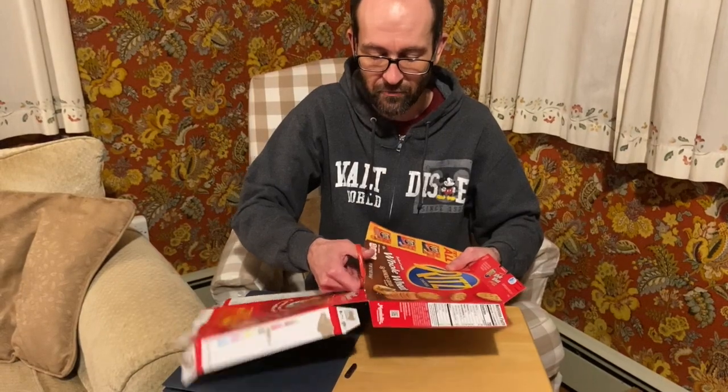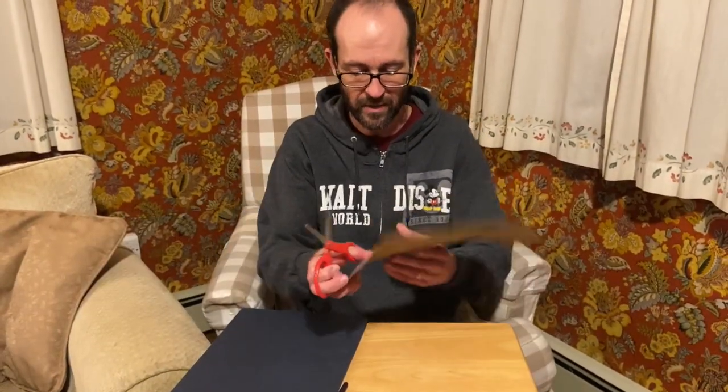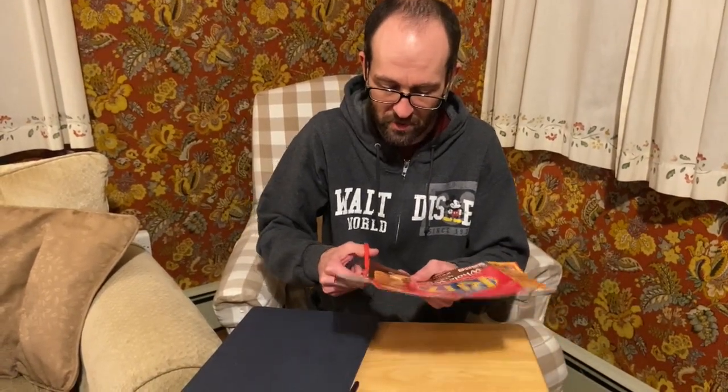I'm just going to use the front of the box for this. All right, so I got this little extra. Get rid of that. And these little sides are kind of in the way too, so let's cut those off.